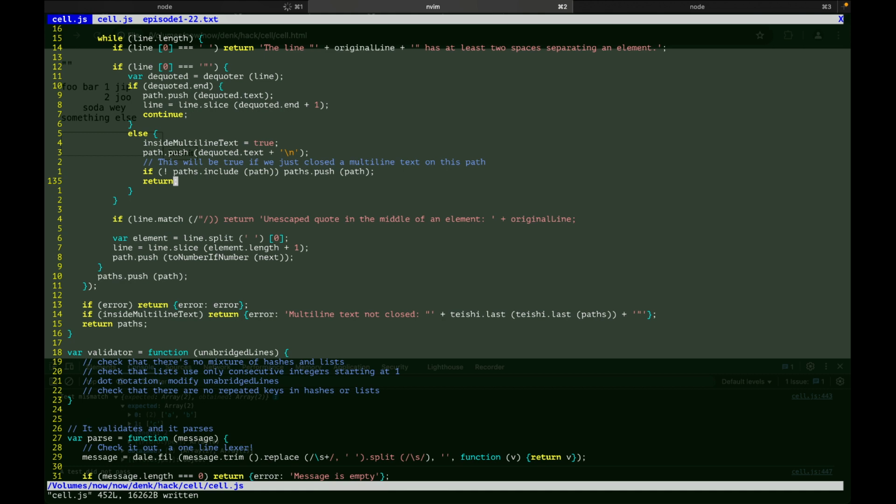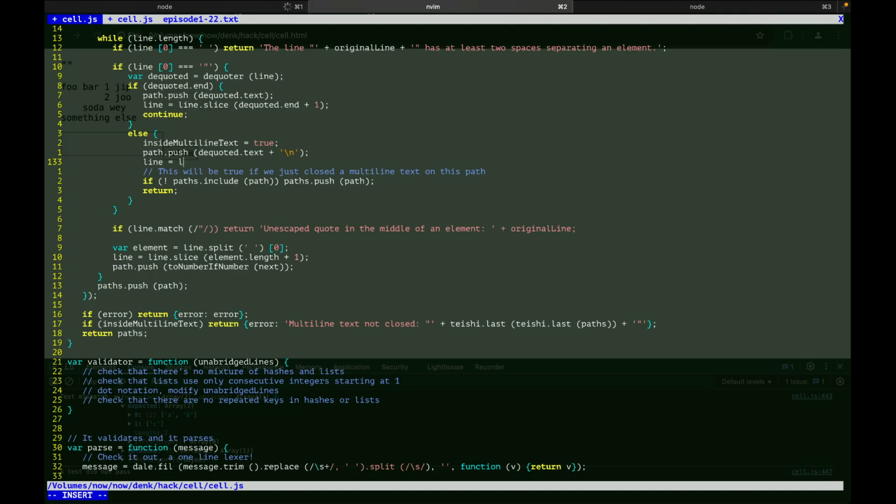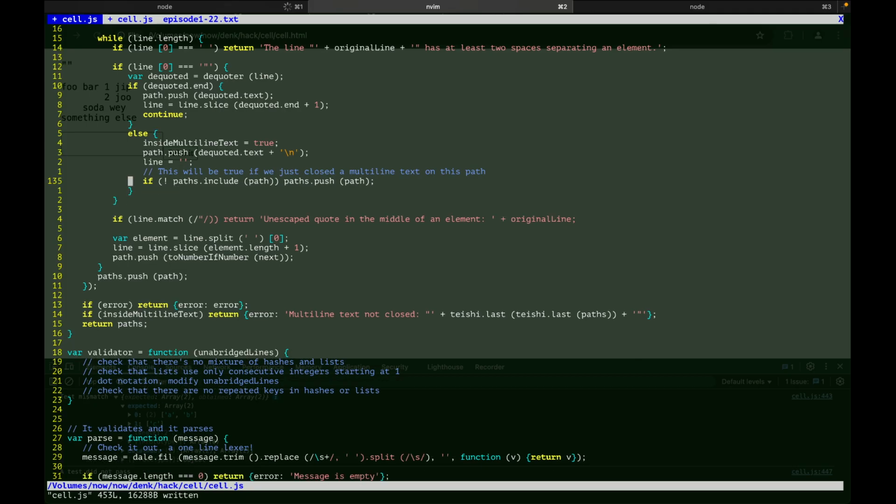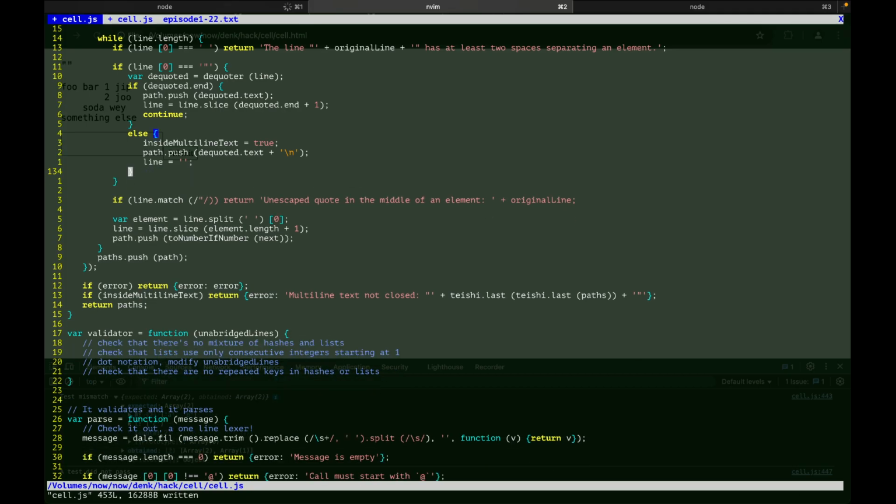Wait. In this case, do I really need to return? Can't I just do something like, line is this, like just, sorry, but you know what I mean. And then no need for return. We terminate and we just do it like this.